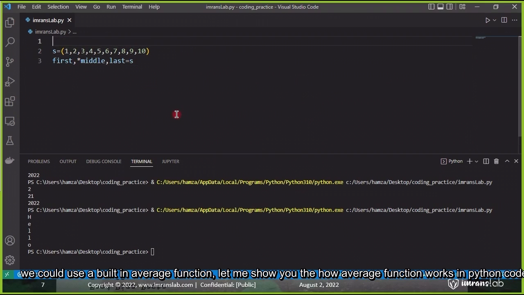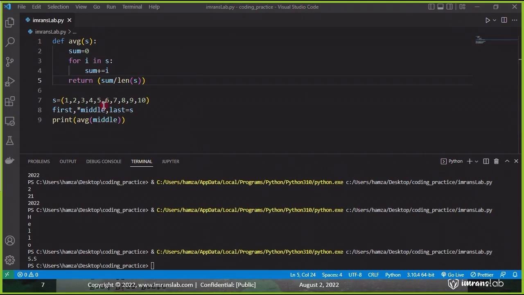We could use a built-in average function, but let me show you how an average function works in Python code. I have written a small piece of code which returns the average of 2 to 9.